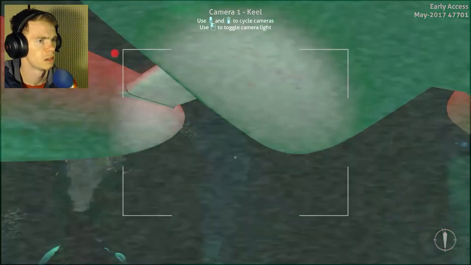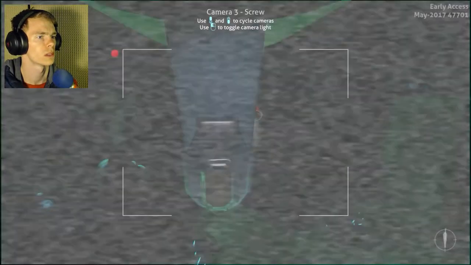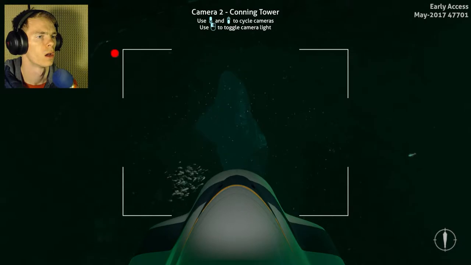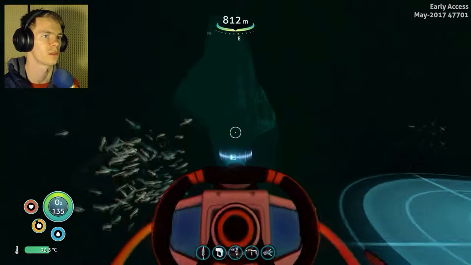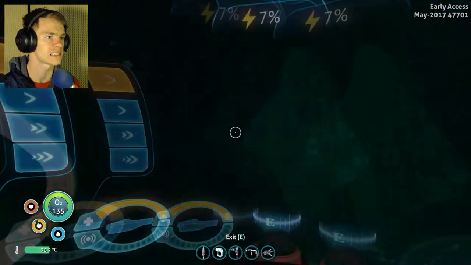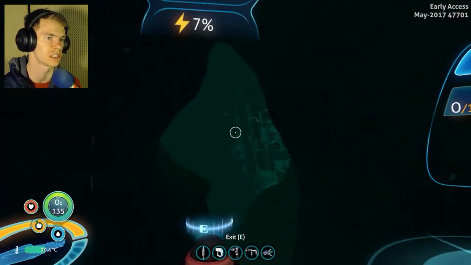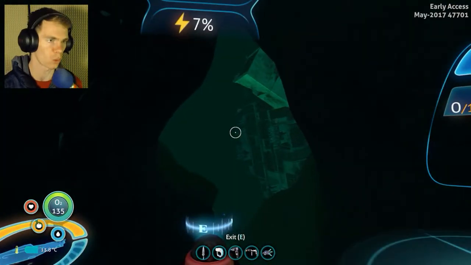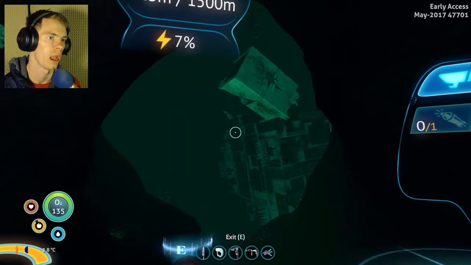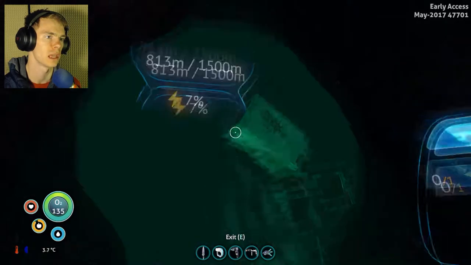Whoa! I see something. What is this? Can't even see it from here. It's way easier from inside. Okay. Oh, I passed it. This must be the research station. So I went back to where I was, past that tree that I found in the last episode. And this must be it.